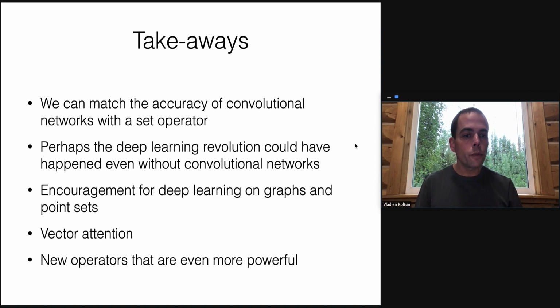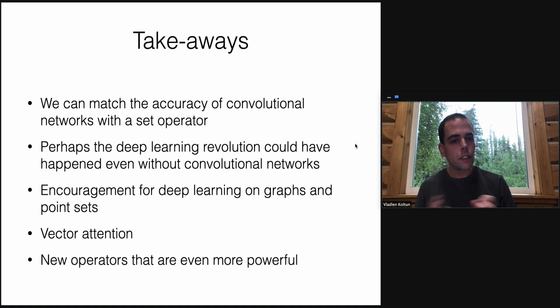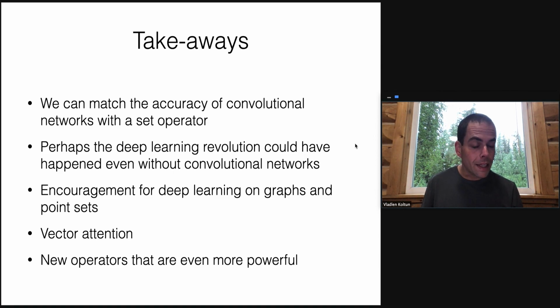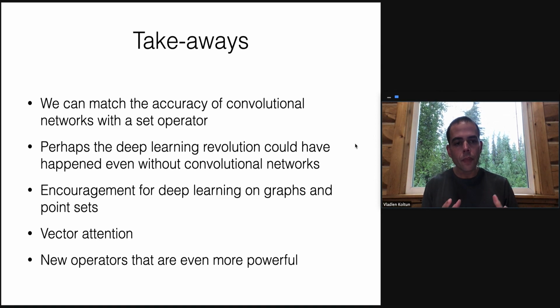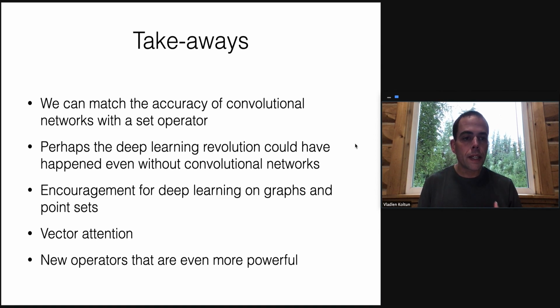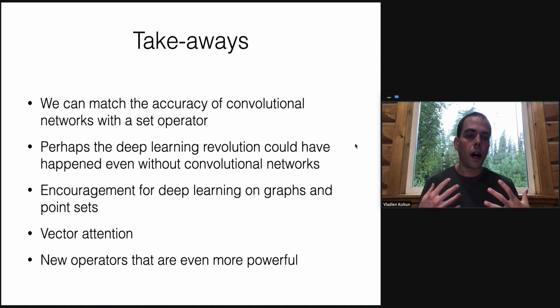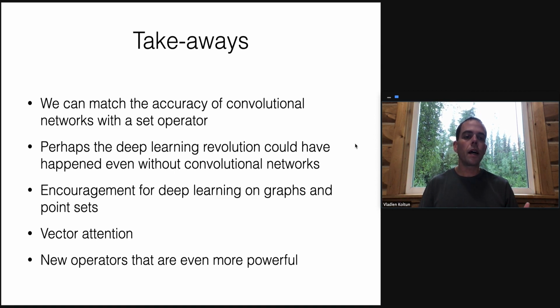There is a hopeful message here for applications of deep learning on unstructured data or data with a very, very different, less regular structure, such as graphs, sets, and point sets, as in 3D deep learning, for example. Now, deep learning has been making substantial advances in our ability to analyze and synthesize graphs, sets, and point sets.